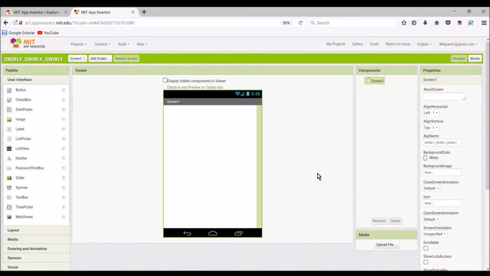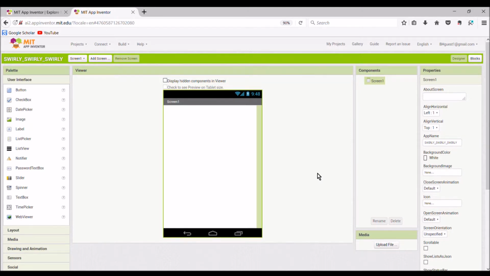One aspect of App Inventor that some will consider a feature, others might consider it a bug, is that whenever you make changes to an app, it automatically saves those changes. Therefore, if you are working on an app that you created earlier, you may want to save your new work as a new version so that you can always go back to the work that you had done previously.